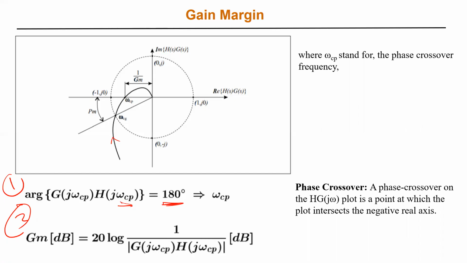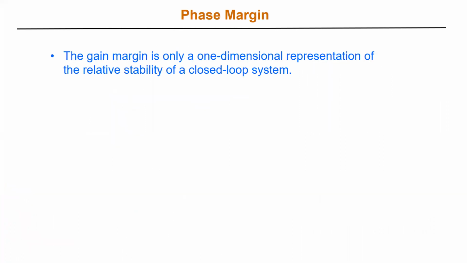Now, the phase margin. Before we go to phase margin, the question is: since I have the gain margin, is it enough to determine the stability of the system? No. Why not? I think, Doctor, in some cases you need the phase margin too. You are right. I'm coming to it.